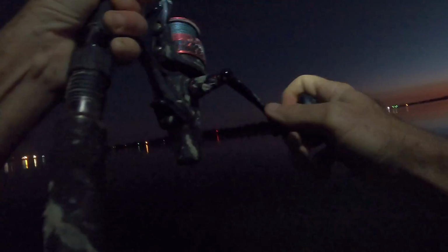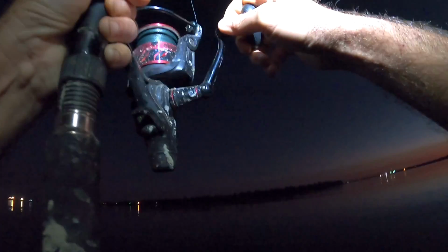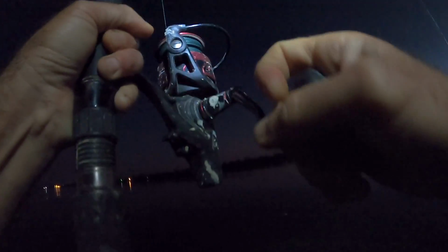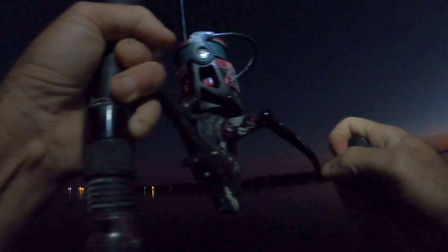It is like 5:40 now. Only a few minutes have gone by since the last clip. This fish hit pretty quick too. I don't think this is a gaff top either. Putting up a pretty good fight. I gotta try and keep him high in the water column as best I can so he doesn't swim into anything that's going to cause a problem. There's a lot of that here, but so far I would say I've had a good success rate. Even though I haven't put a lot of fish on the bank, I just haven't lost any tackle. That's what I'm considering a success story here.